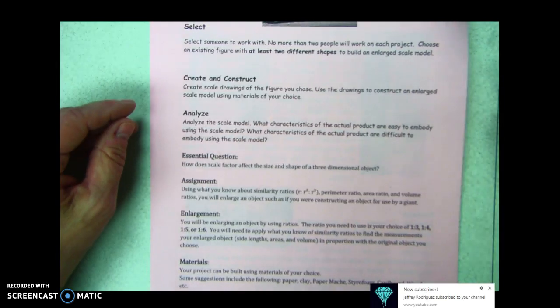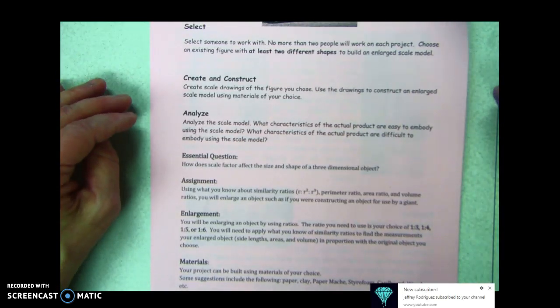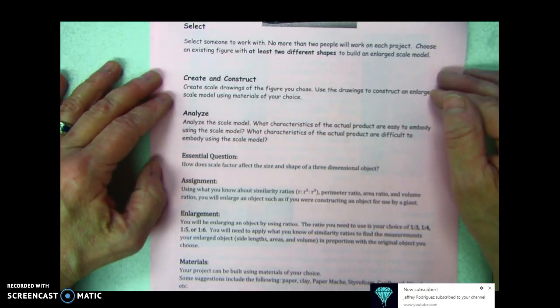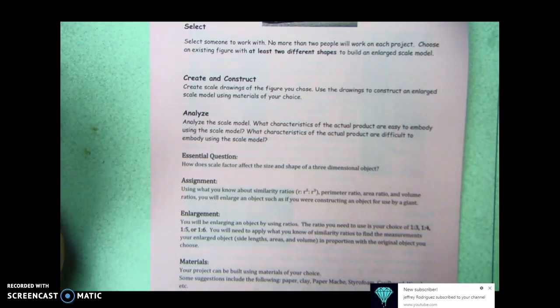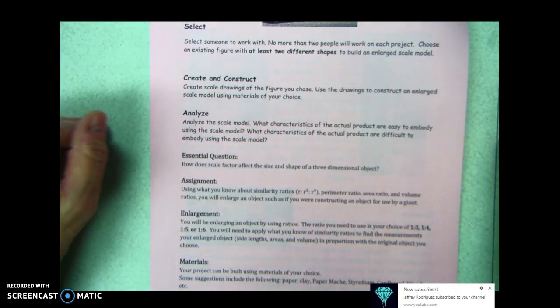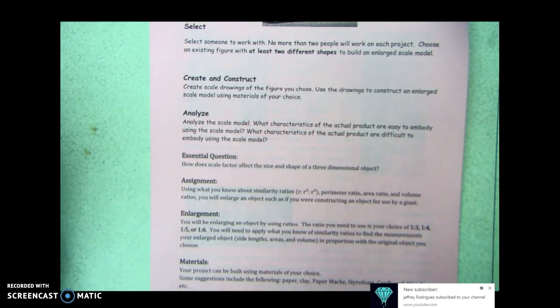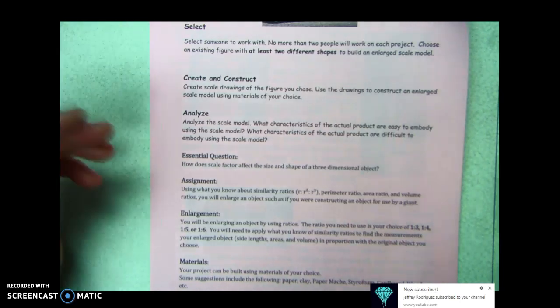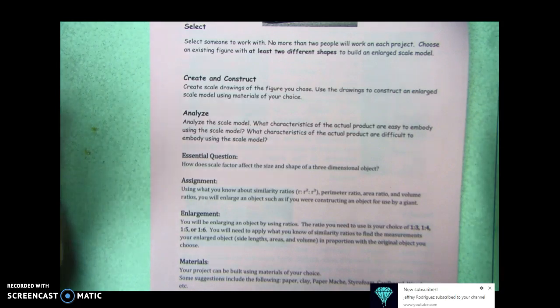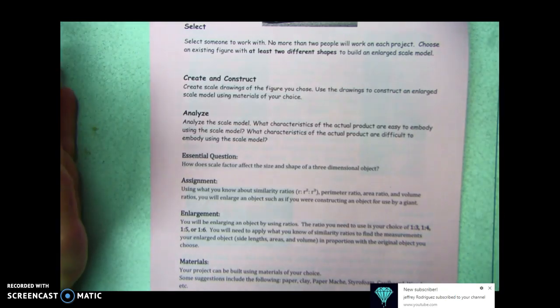Now, you are going to select one person to work with. So there will be no more than 2 people on any project, because testing is going on with 11th graders. 10th graders will work with 10th graders, or 12th graders, if I have any. They can work together, 10th and 12th. But 11th graders will work with the 11th graders. The reason for that is, as we have our long block periods where we're going to be in the classroom for 4 hours, I don't want anybody sitting there saying the 11th grader that I'm working with is not here and they've got all the materials, or I don't know what to do without them. So 10th graders with 10th graders, 11th graders with 11th graders.